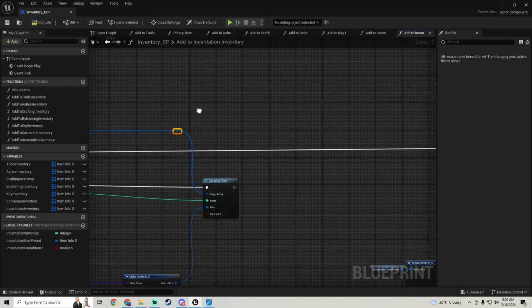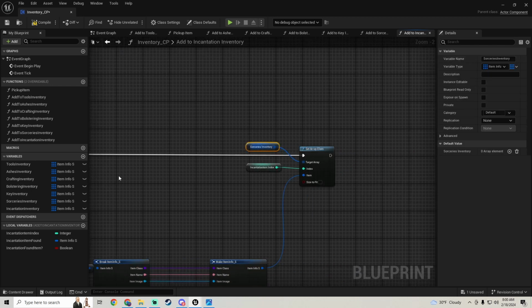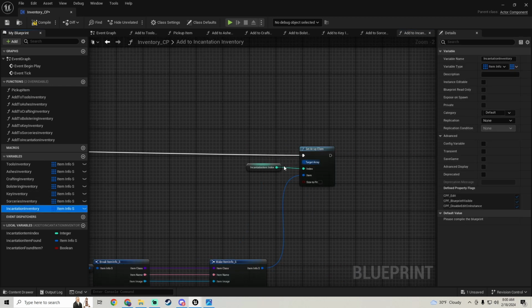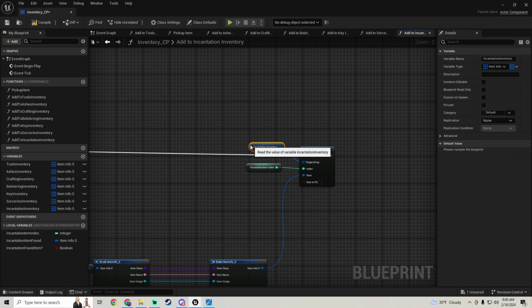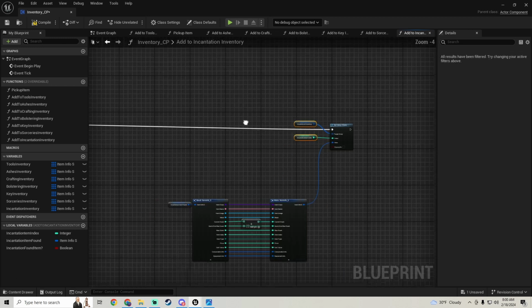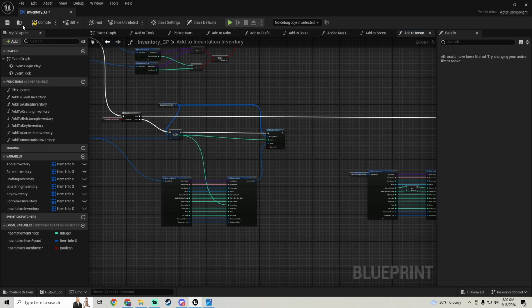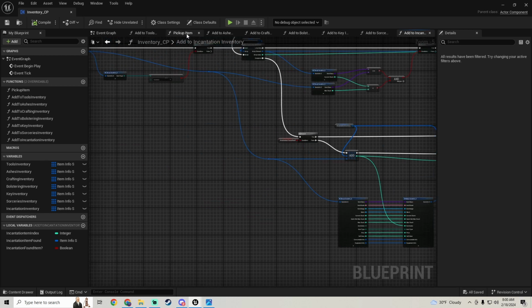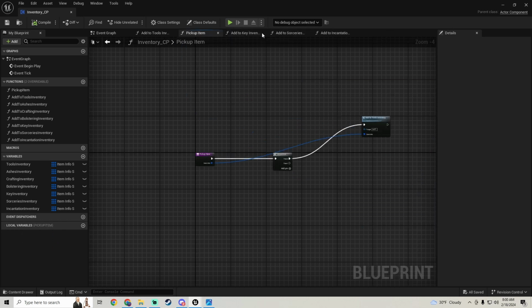Replace it there. Delete this one. Pull in our incantation inventory. And compile. Save. And I'm gonna go ahead and get rid of some of these functions right here.